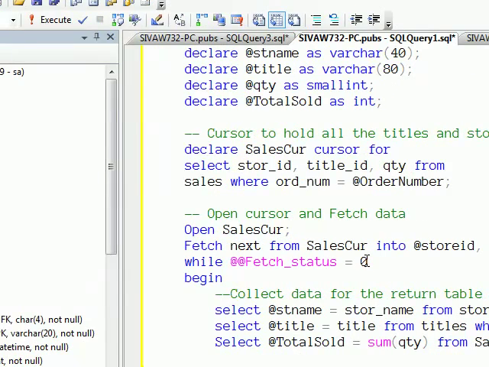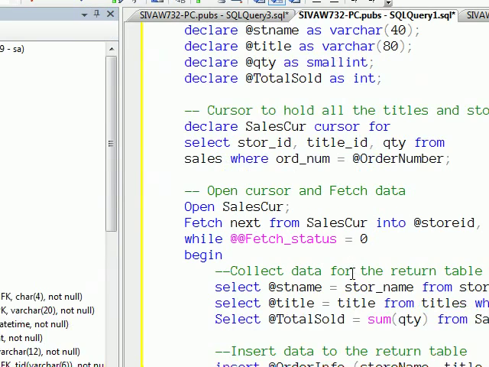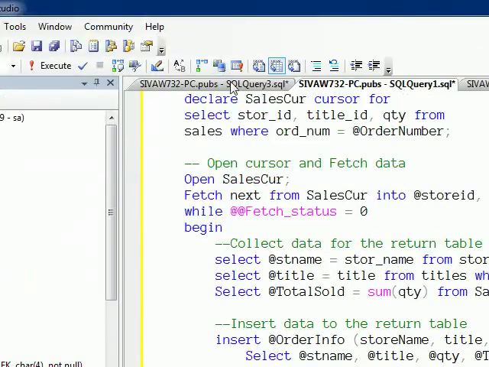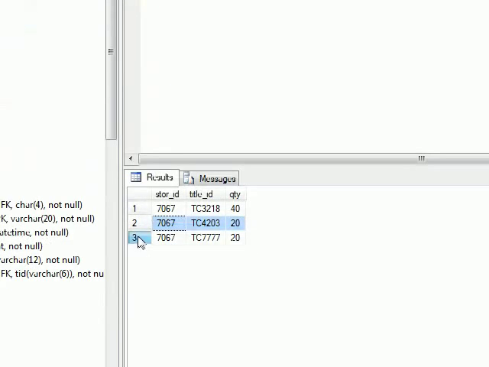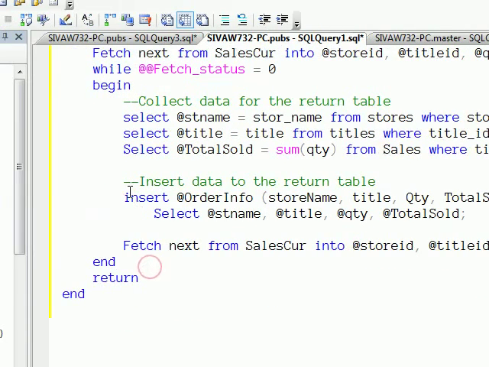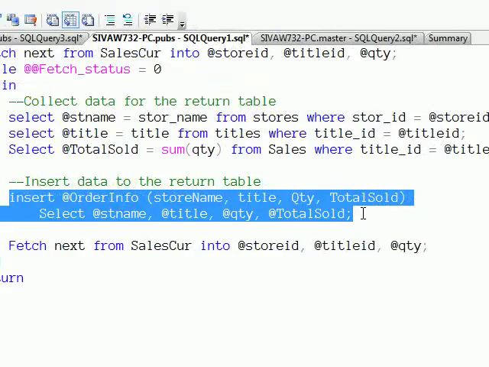Yes, fetch status is 0. That means the fetch is successful. So we do the same thing for the second row found on the table. Then we come here and we go for fetch next again. It comes here, we do the same thing for the third row, and the fetch next will fail and we will come out of the while loop. So by this time we inserted 3 rows in this table.